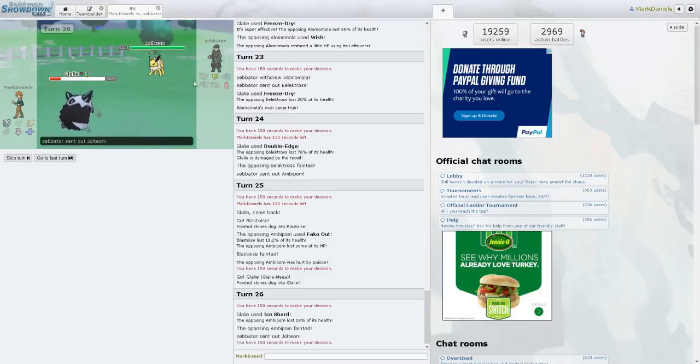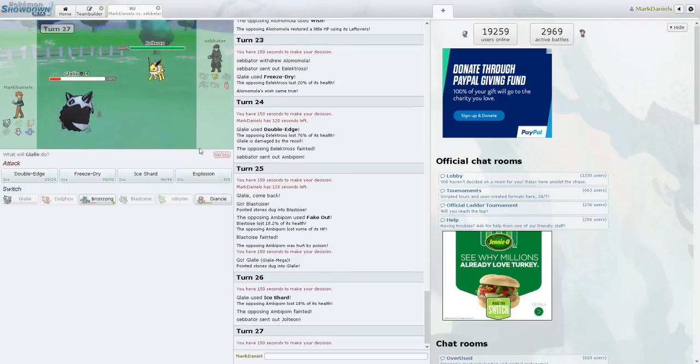Let's see, he might just bring Alamanola. So here comes Jolteon. And it actually is probably faster than us. Let's take a look. Jolteon. 374 speed. Yeah, it's going to be faster than us. And his Thunderbolt's going to knock us out. We're just going to go for it.